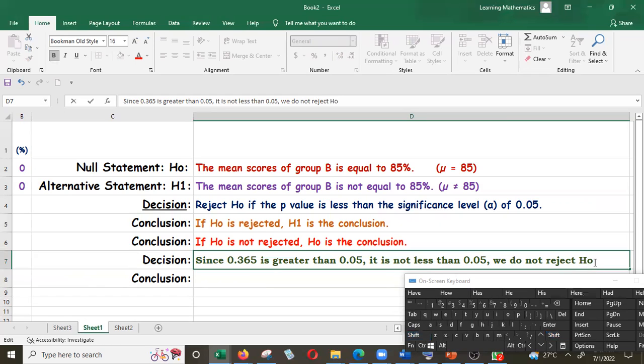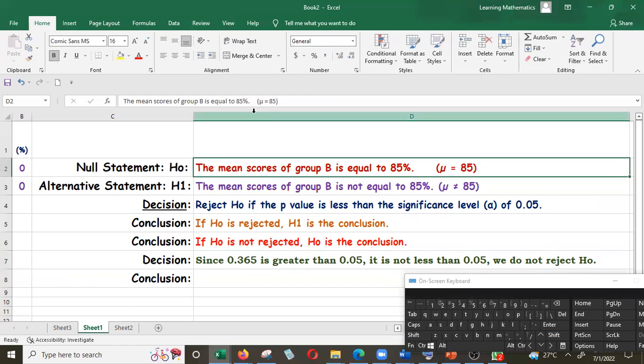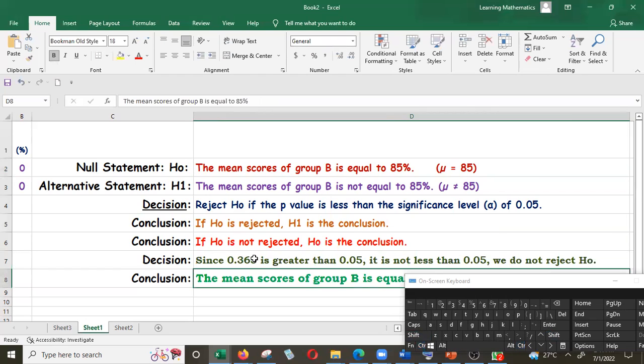Right, so since we do not reject H0, here is H0, then H0 itself is the conclusion. And we have to write it in words. So we can just copy this as the conclusion. The mean score is equal to 85. Okay. The population mean score is equal to 85.